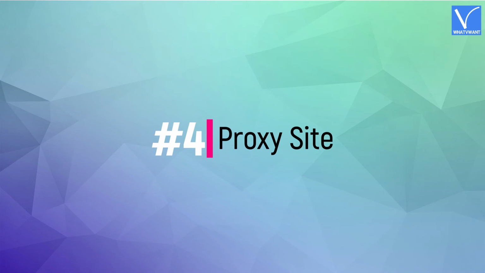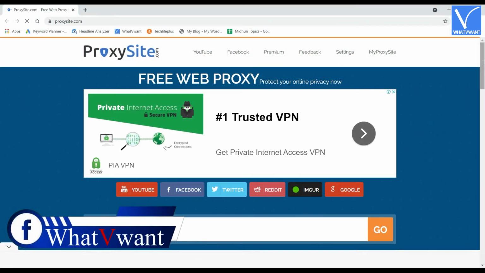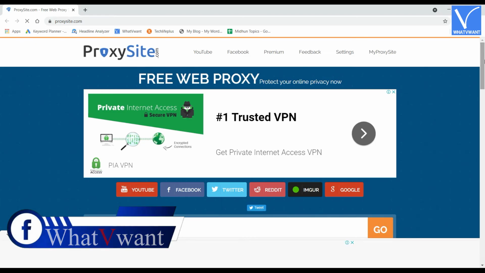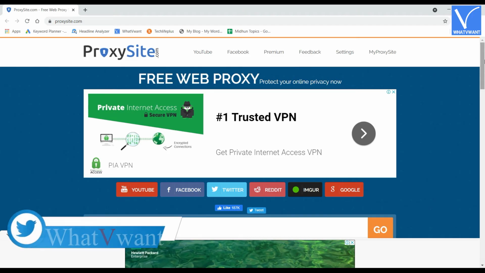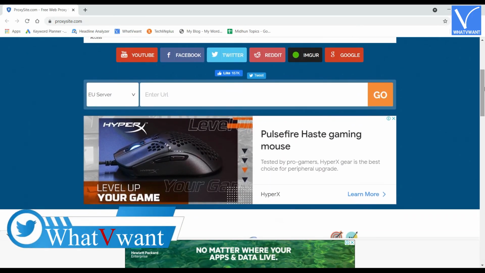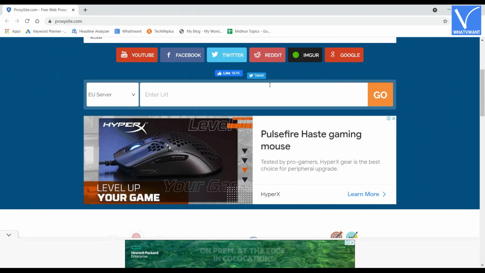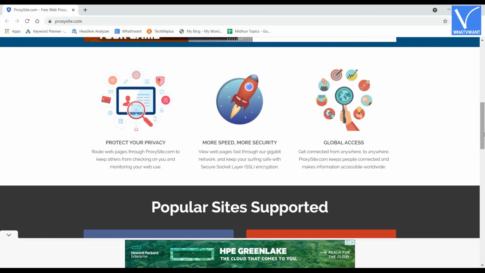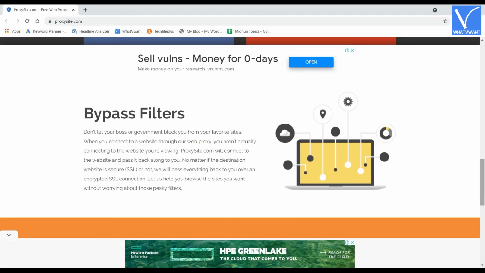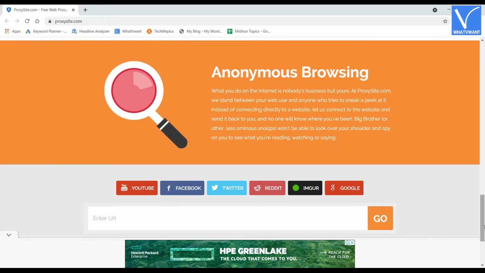Number 4, Proxy Site. Proxy Site allows you to browse through your favorite sites, even the blocked ones. You can choose to encrypt the page, it allows cookies as well as remove scripts and cookies. The proxy site connects to the requested website on your behalf and passes it back along to you. That means, you are actually viewing a website and not directly connected to it. It establishes a speedy and secure connection. With this site you can connect and share information from anywhere and at any time. One more thing about this site is that you can choose a custom preset.